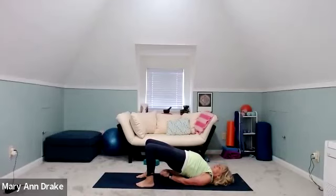Maybe grab your hands if you have room to do that. Push down with the hands and up with the upper body. Breathe. And then soften the shoulders, release the hands, bring yourself down.